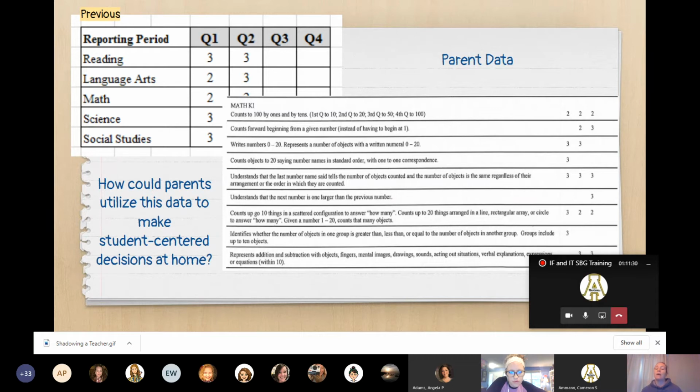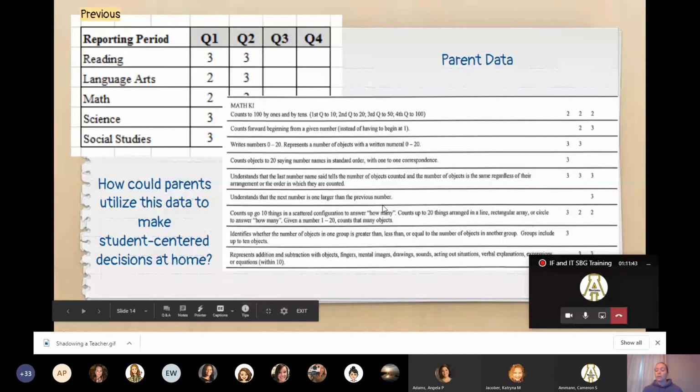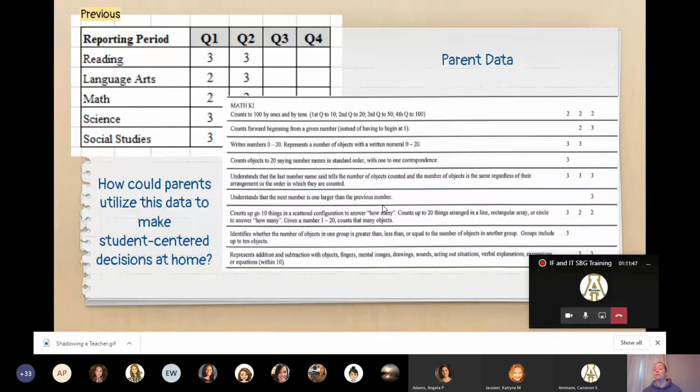But even from a parent lens, thinking about what kinds of activities I am working on at home with my student, looking at our old report card versus our new report card, this equips our parents with so much more information. Yes, we know it is new for some of our parents, and at first it can be very overwhelming, just the sheer number.